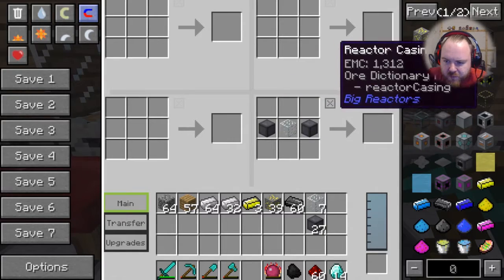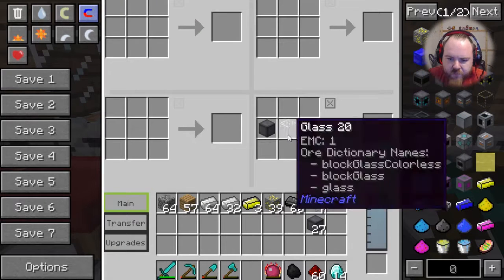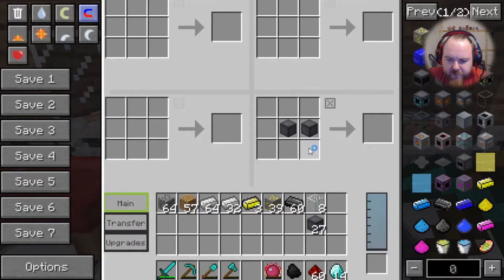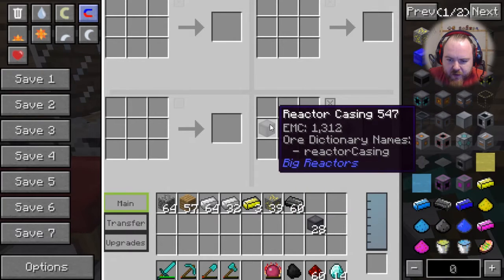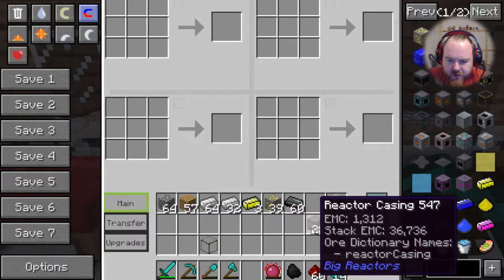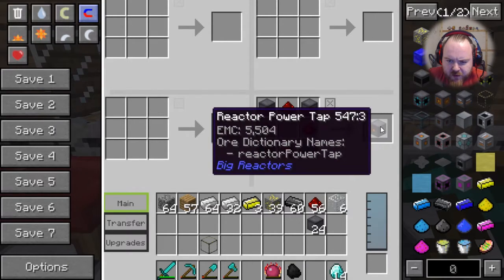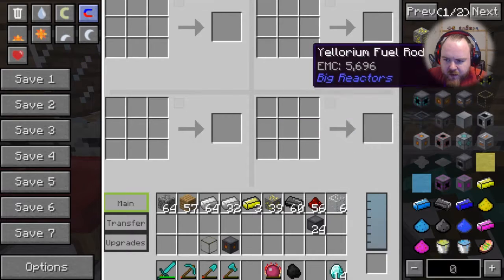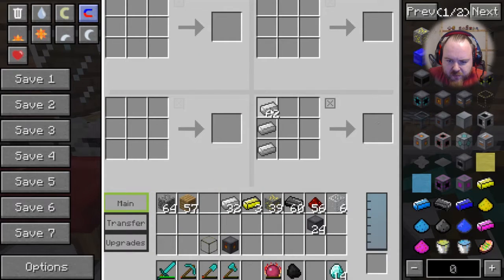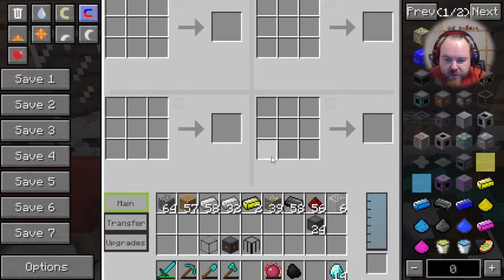So I thought that's what it was. Wrong way around. Constantly do that. Just put things around the wrong way. Come on. Right, reactor glass. We also need the input, or that's the output for the power tap. Need some of those, or one of those, because we will just use the other thing to generate them in a moment.